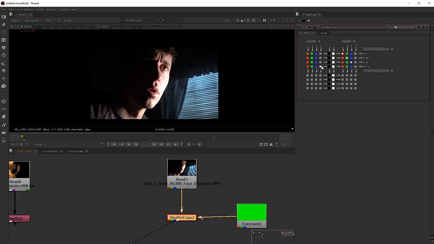By default, I don't know why it does this, but you can see it says shuffle copy node. This default keeps your RGBA the same. So I usually come here and just make sure this is all the way across diagonal. So the incoming R of the RGBA will remain R, green will remain green, blue will remain blue, alpha will remain alpha. And I'm going to go ahead and create a new channel here.